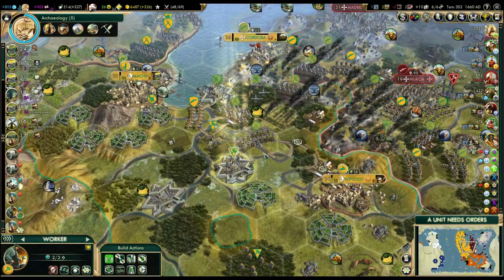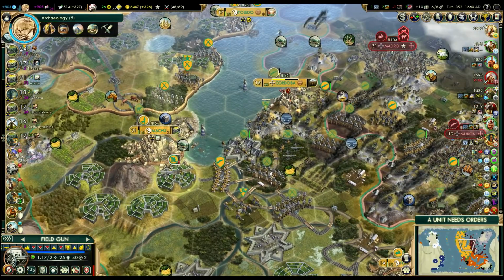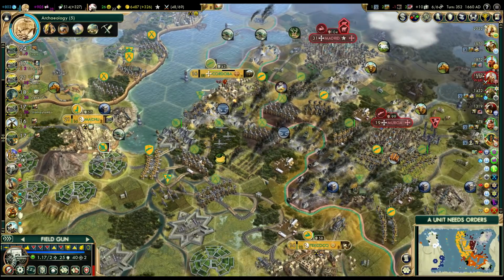What about the worker? Let's get a connection to Cordoba. We almost have the road. I know that Cordoba is already connected with the seaport, but I wouldn't mind having a land connection as well.